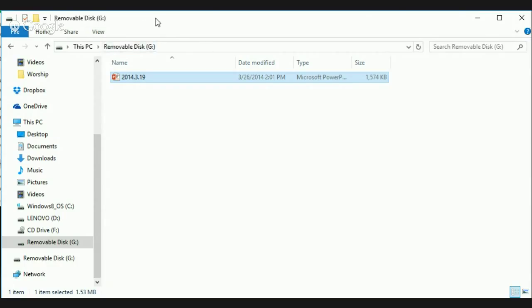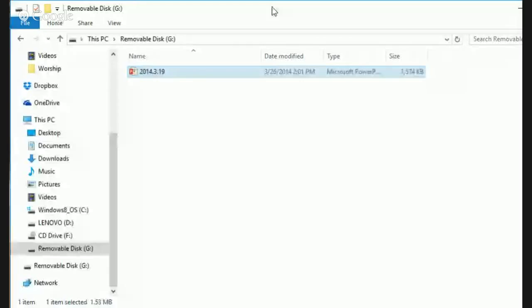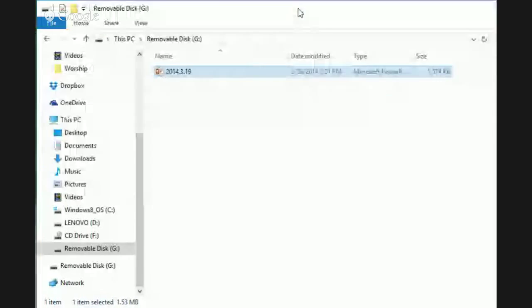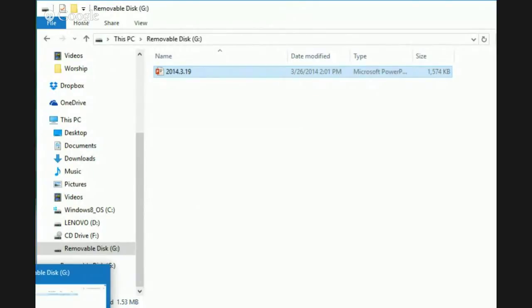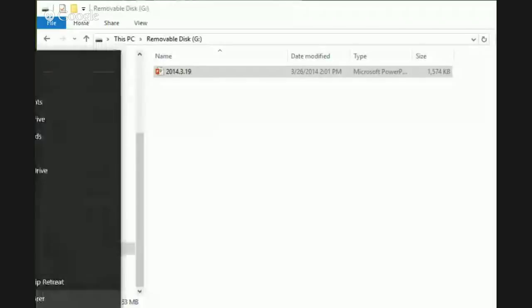So then what you're going to want to do, if you want to copy those pictures, is that your end goal? To do that, this is how I do it. I think it's the easiest way. You click on this same icon, but you right click this time.